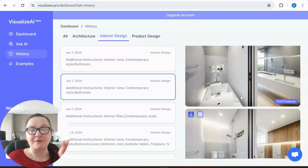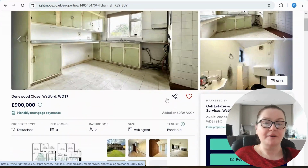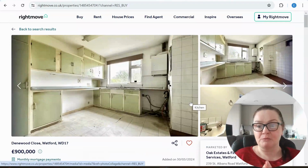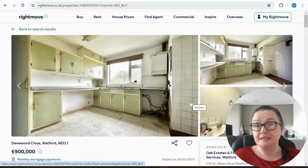Right, okay, so now it's time to go to Midjourney. And here we have our before kitchen. Now it is very dated, but we can see the space. So what I did, guys, here, obviously we are living in modern times. So I redid the kitchen on its own, but then in the second example I'm going to show you, I actually opened up living room, dining room, and connected it all together, made the open plan with the kitchen.